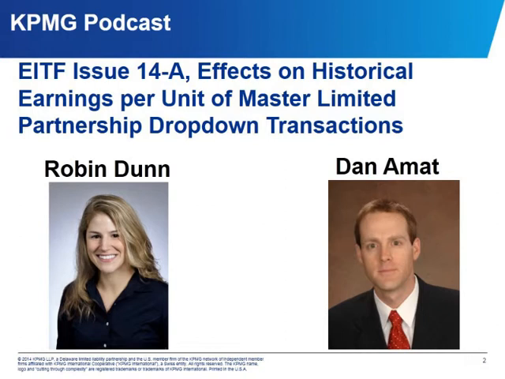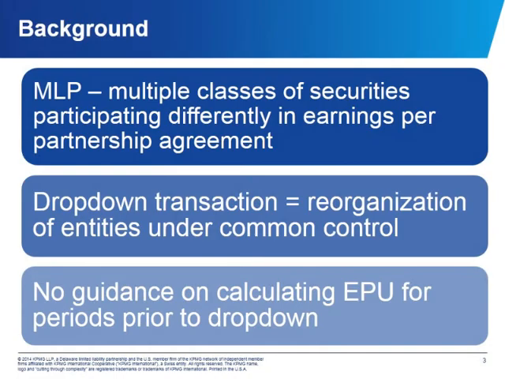Dan, can you give us some background on this issue and why it was brought to the attention of the task force? Yes, thank you, Robin. Quick background on MLPs. These are structures where a sponsor will usually convey assets or a business to form the MLP, and the MLP will in turn issue common units to the public to pay the sponsor for those assets or that business. The sponsor often becomes the general partner, and as general partner will hold a small percentage of the partnership units, but will manage operations and therefore have control over the MLP.